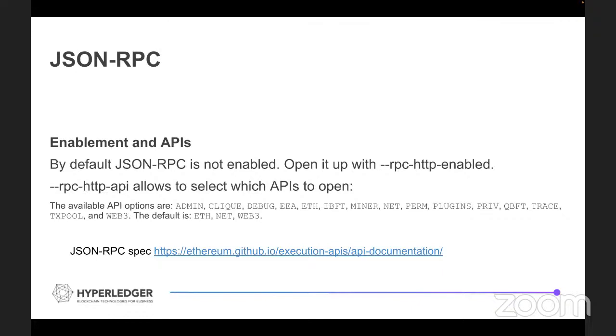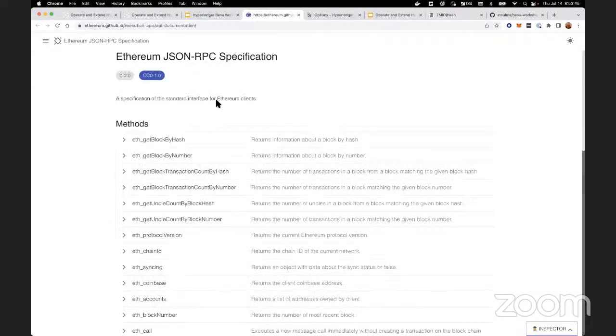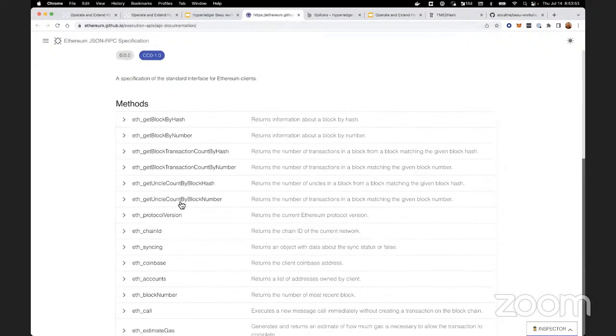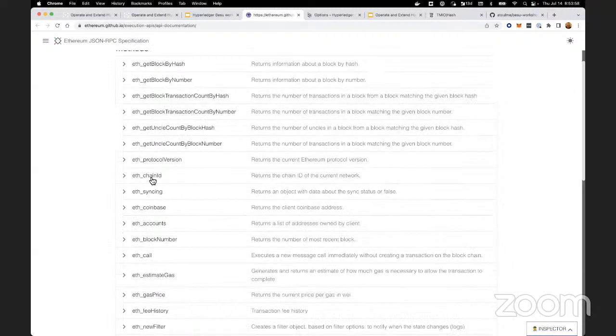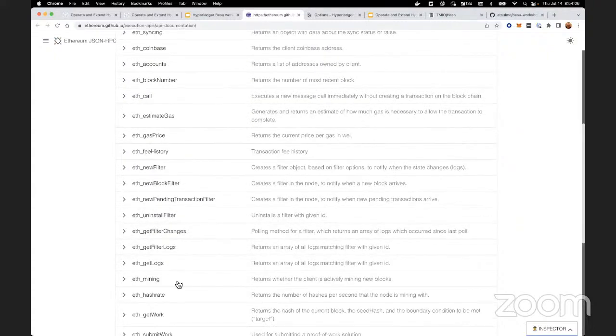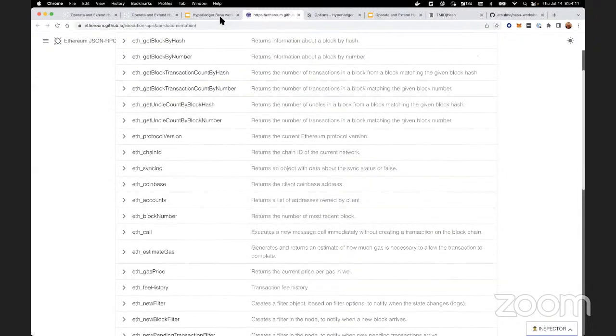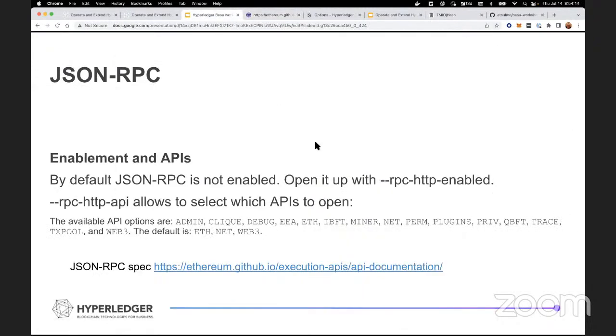If you need a spec around JSON RPC, there's a set of methods here. Let's click on that real quick. And you'll see all this information here, so this is an Ethereum Foundation effort around execution APIs. I believe this is still in progress. Right now, you can do things like eth_getBlockByHash, by number. You can see the chain ID, for example, Ropsten is 3. The coinbase is the miner who gets money, and all those things that you would want to be able to get to. So here's just a ton of documentation on that. That'll be part of the slides.